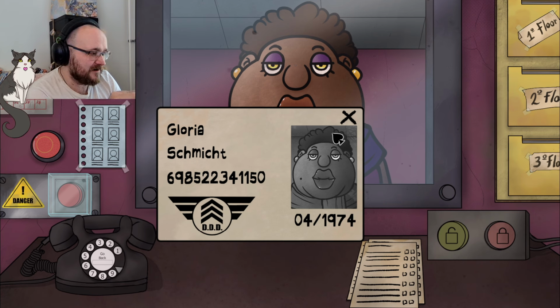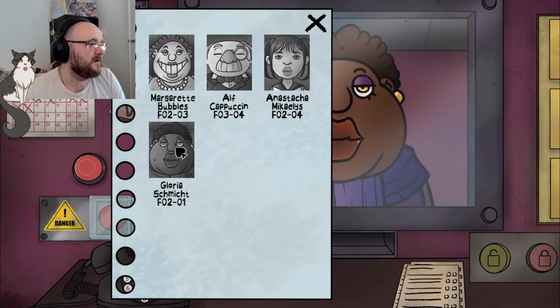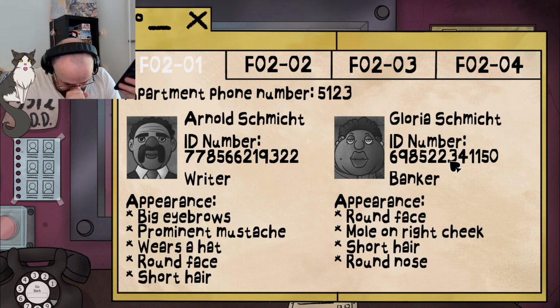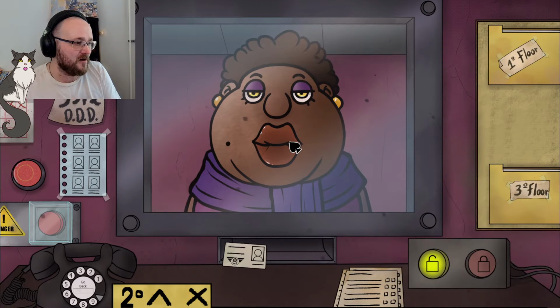So anyway, Gloria Schmidt, I don't think I am going to be saving many people in this game. Sorry, Gloria. Right, so let's go through the list. Gloria, I believe, was on this list. You're like one of the few people who were. Yeah, Gloria Schmidt, F201. Her number is correct. Appearance, round face, mold on right cheek. Let's check that. Round face, mold on right cheek, yep.